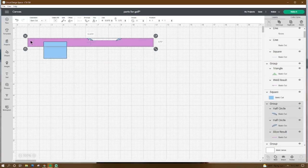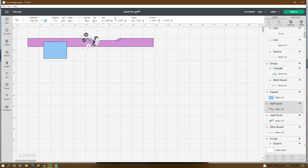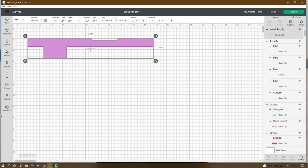We have this piece. The purple piece X and Y should be on 1. Go to Shapes, get a square, make it 2 by 1.5, rotate 180 degrees, place the X at 2.375 and Y at 1.306. Get a half circle, make it 0.095 by 0.518, rotate 110.01 degrees. Right-click duplicate, rotate 66.8 degrees, place the X at 8.652 and Y at 1. Grab it all, click Weld. Highlight this piece, go to Contour, hide the two little triangles so we have one solid piece.